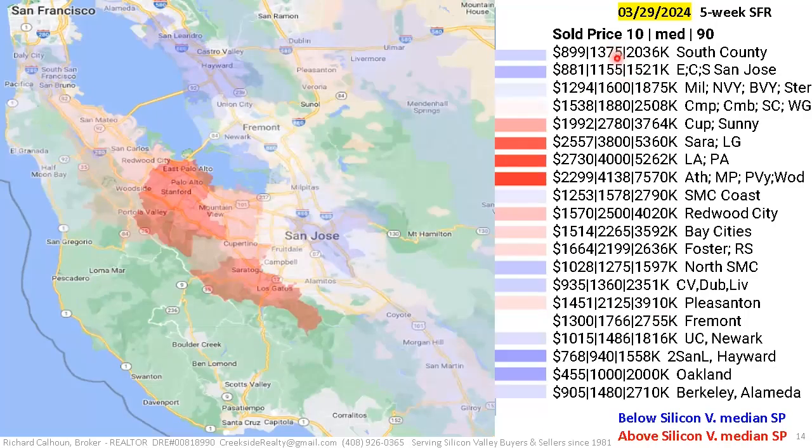Now, instead of following just the median price, which is the middle column, I look at the cheapest 10% and the most expensive 10%, so it's sandwiched. And let's jump down to like Cupertino. The cheapest single family home you can really expect to buy in Cupertino is $2 million. The typical home is almost 2.8, so there's an $800,000 price increase. And then the most expensive 10% home, the 90 percentile home, is 3.8 roughly, goes up $1 million.